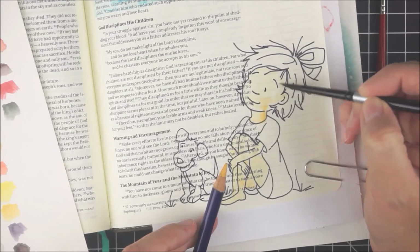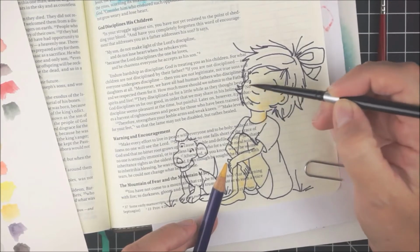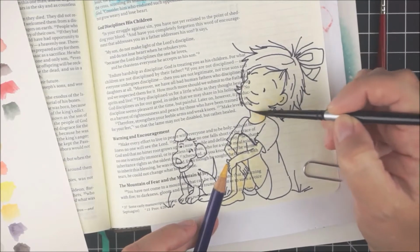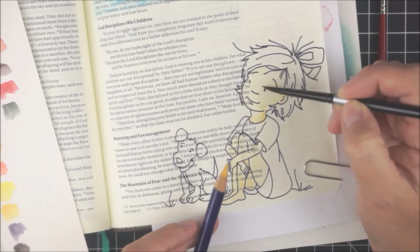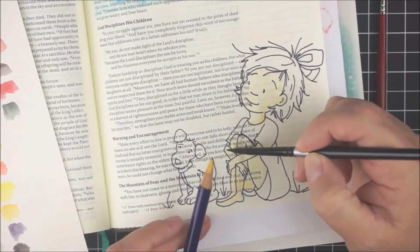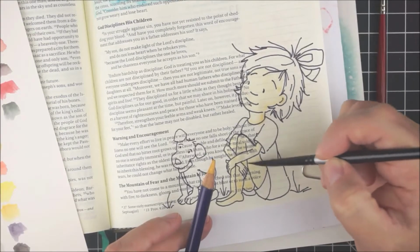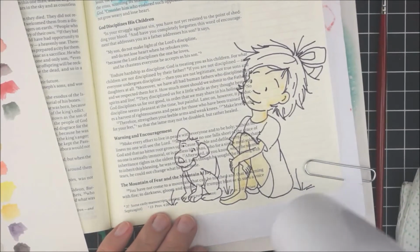Yesterday, I made the mistake of painting my dress all the way, and it kind of messed up my word that I stuck on. And I don't want to have that. I want to be able to see my word. But today's word is definitely a lot darker than yesterday's. I ended up yesterday going over the word with one of my Faber-Castell Pitt pens just to make it a little bit darker, because you could hardly see it. And then I'm going to dry it with my heat tool.